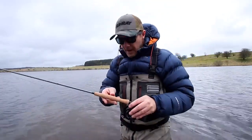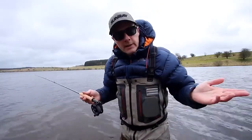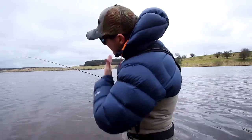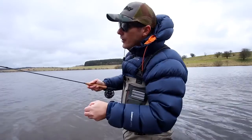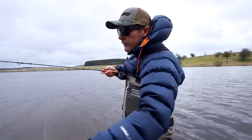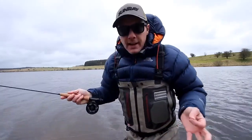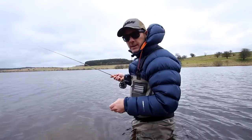So I've changed from a Nymph line to a Jeremy Lucas dry fly 2-weight floating line, 33 foot long. I've actually got quite a long leader on now. It's about 13 feet. It's got one dropper on it. I've got a cormorant on the point and a buzzer on the dropper. It's as simple as that. I've made a fluorocarbon leader because I want to cut through the surface, and I want to demonstrate that I can still use this rod on still waters as well. So see how we get on.